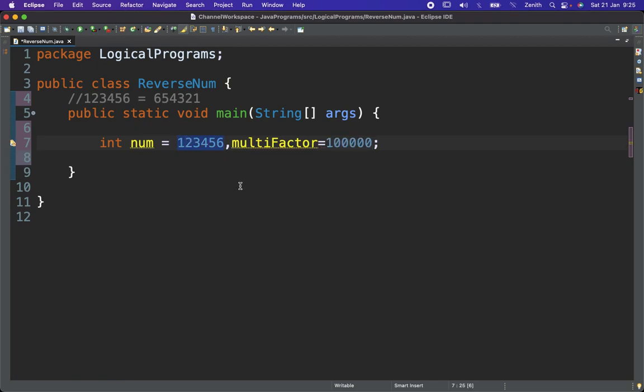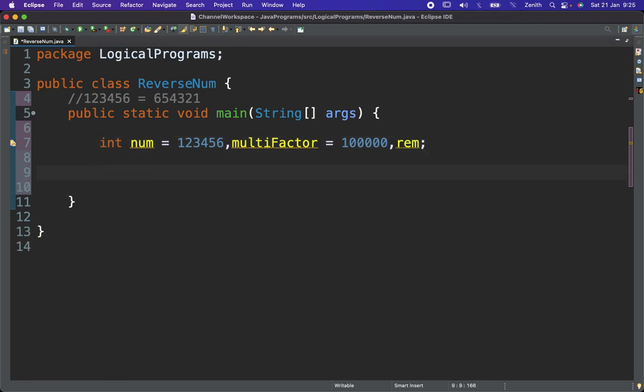So these are the two variables we require, and if any more variables are required, then we add those too. And yes, one more we require, like rem.